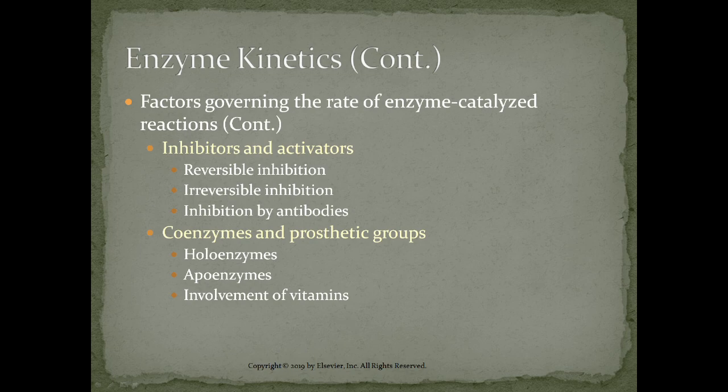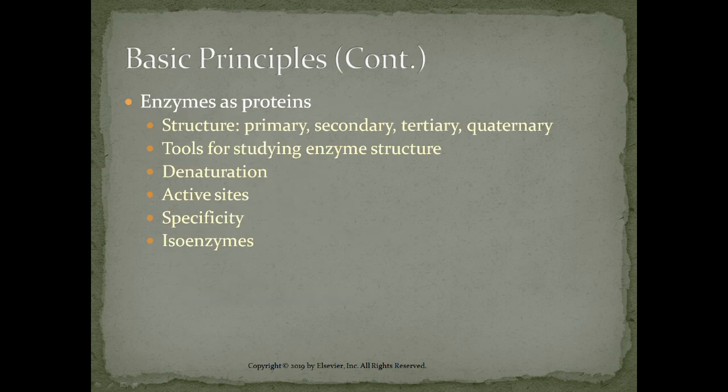Enzyme kinetics, factors governing the rate of enzyme catalyzed reactions, how quickly the enzymes work on things. There are a lot. The coenzymes detect other things, apoenzymes, holoenzymes. There's a lot there as far as the ability to detect things using enzyme reactions. So that's an important concept to understand.